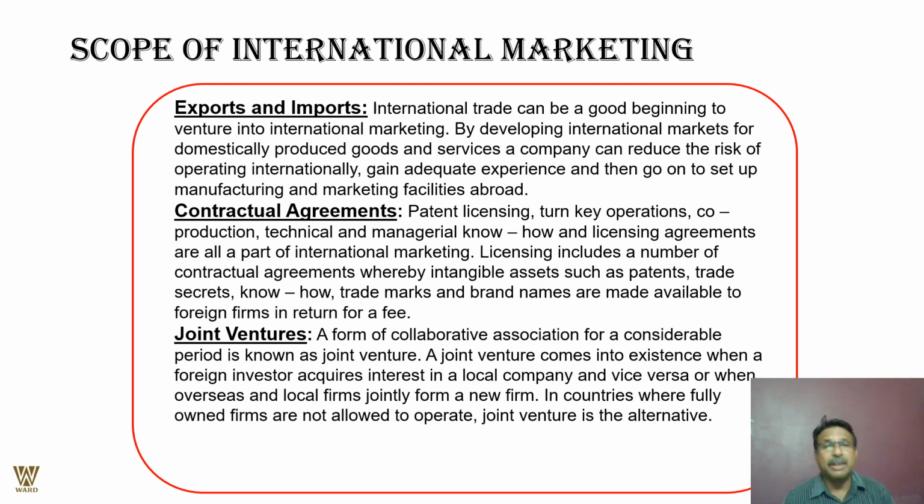So let us understand exports and imports, the scope of the international market, the contractual agreement, and the joint ventures between a company in one country and another company in another country, perhaps. So let us talk about the baby steps of going across borders and doing international marketing. The easiest way is to simply ship your goods, ship your services, and that is what we are looking into in terms of export and import.